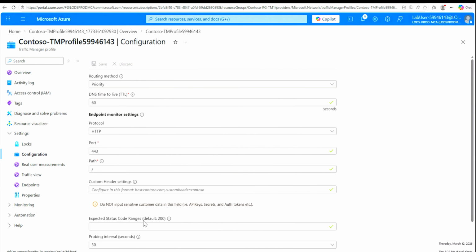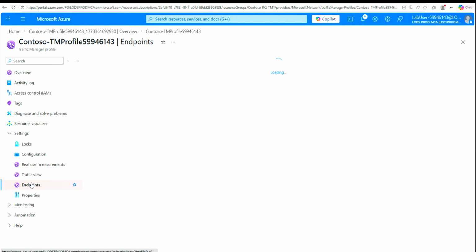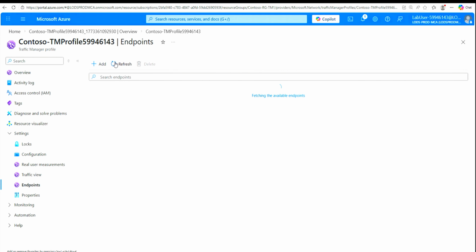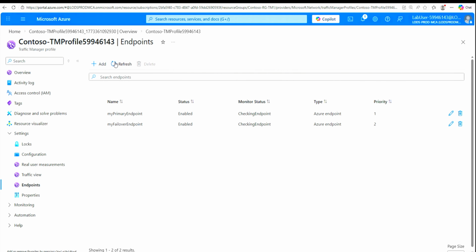So now if you go to endpoints, you can see the status is enabled and monitor status is checking endpoint. So it should change to online.